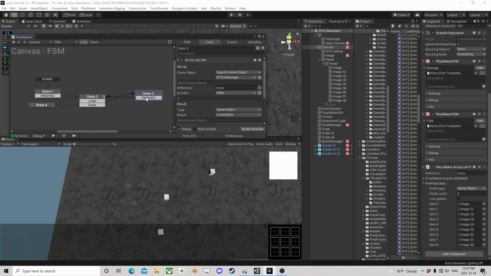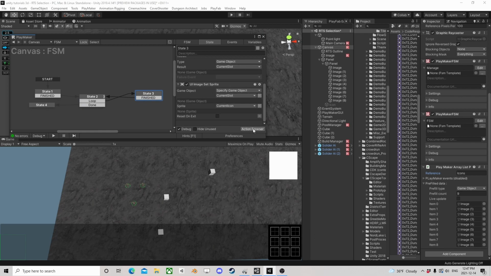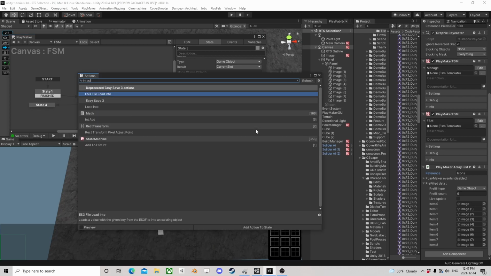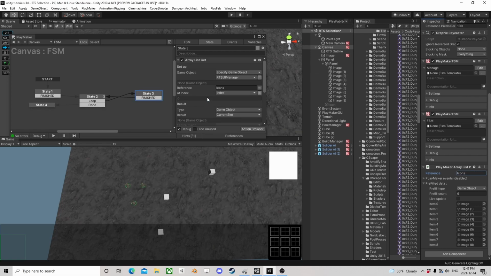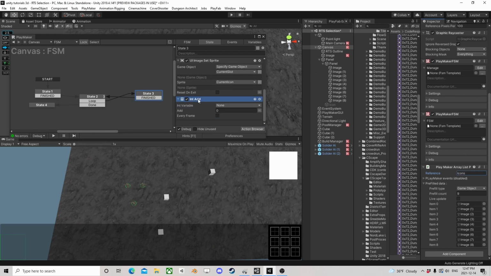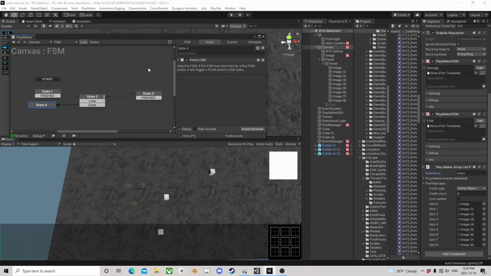And then every time we go through this, we want to int add. Make sure we add it after we get it though, right? Or you can even put this in another state. But we're going to add 1 to the index. So we're actually going through the list. And when we're done, we finish FSM.